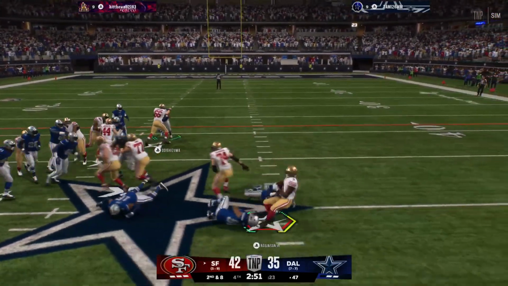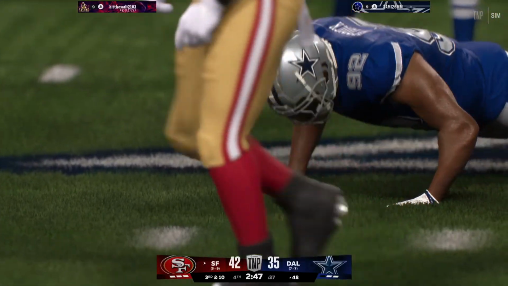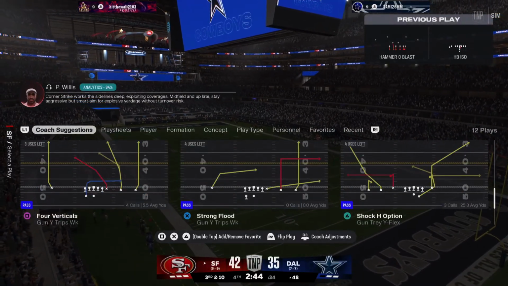Robinson up the middle. And he's going to have to protect the football and take his lumps here at this stage of the game as they stop him behind the line. It's a loss of a yard, so it's back to 3rd and 10.